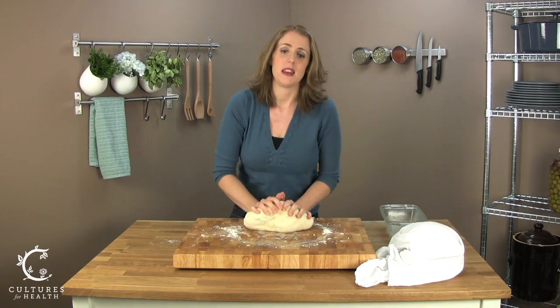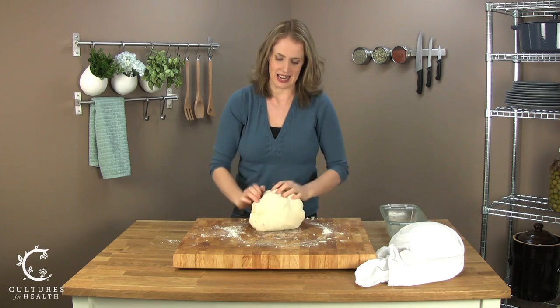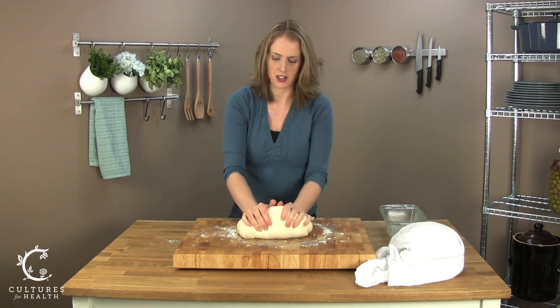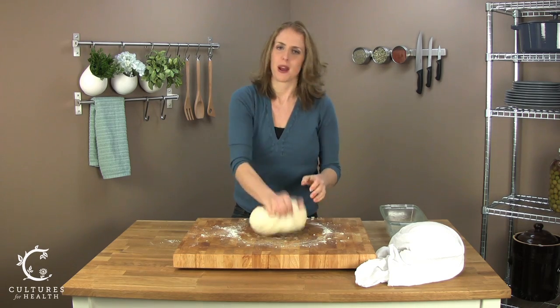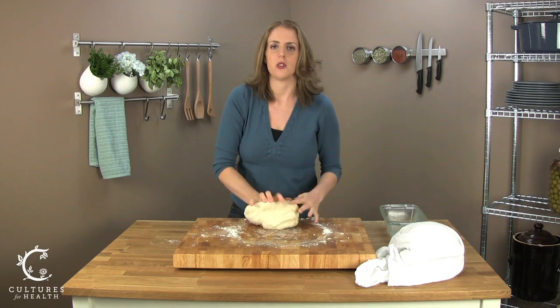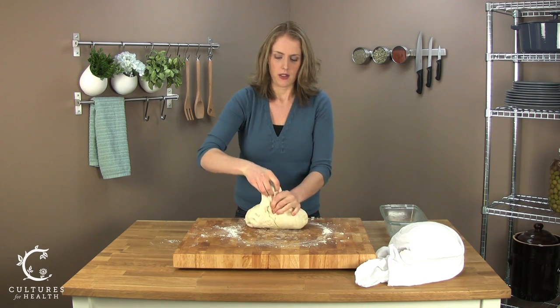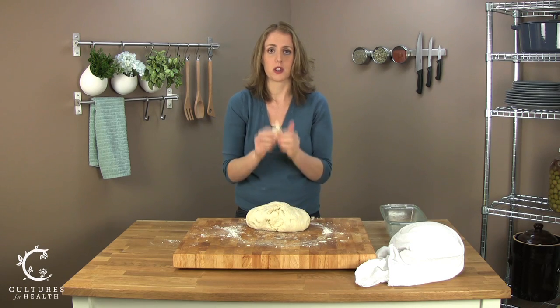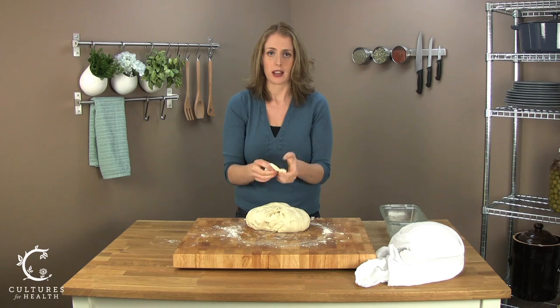Okay, so we have been kneading for about 20 minutes now, and the dough is getting very elastic. So the texture has changed. It's a pretty cool feeling, and once you've made a couple loaves of bread, you'll begin to recognize it pretty quickly. Now, one thing we want to do is make sure that we have kneaded the dough enough. So we're going to take off a chunk of dough here, and we're going to stretch it between our fingers. This is the best way to test and make sure your gluten is fully activated.